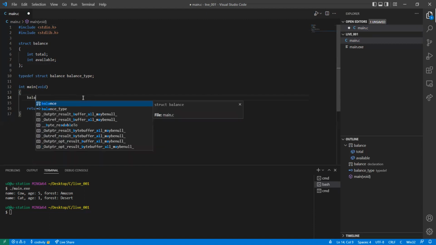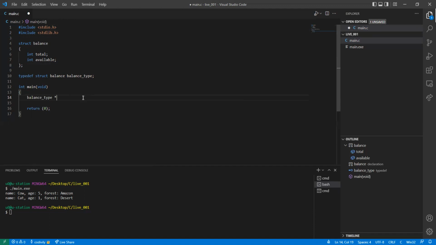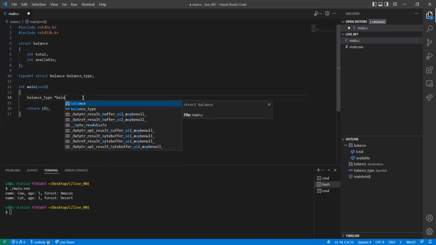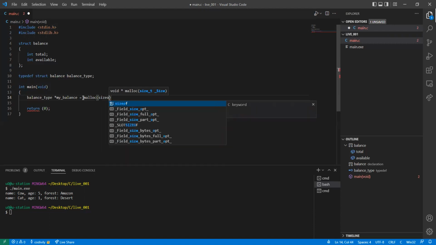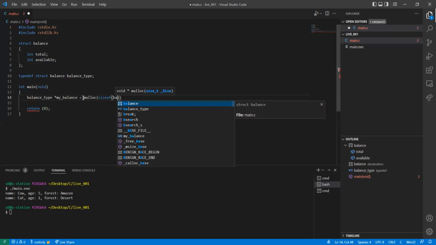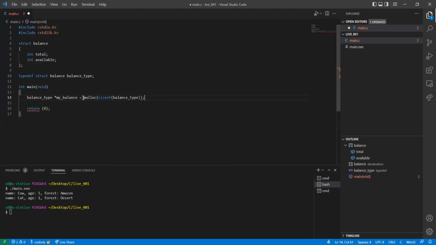Let's say we have a pointer of type balance type, my balance, and to this pointer we're going to allocate a memory location of size balance type. So this function will allocate a memory space to store a balance. Then it will return the address. The address will be stored in this pointer variable.